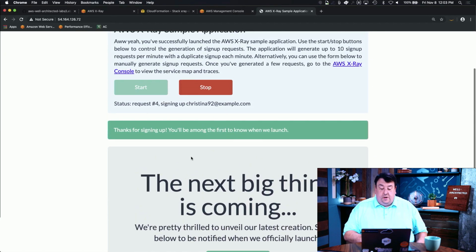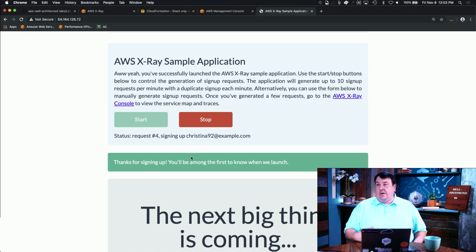That's all it does. On the back end, we're actually storing this data in DynamoDB. We're using SNS topics as well. What you'll see is when I click the start button at the top, I'm actually just generating load. All this is doing is signing people up. You can see here I have 6 requests that have come through so far, and this is the 7th. So I'm going to stop that. So we've had basically 8 requests come through the system.